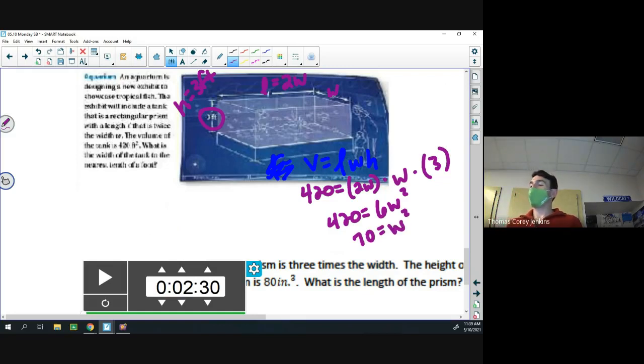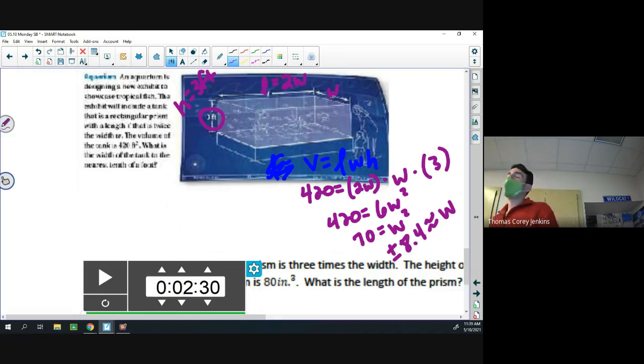And then take the square root of both sides. Why don't you type it in real quick? What is the square root of 70? We know the square root of 64 is 8. Square root of 81 is 9. So somewhere between 8 and 9 it should be, yeah. About 8.3, 8.4. So we could say plus or minus 8.4 is about equal to W.